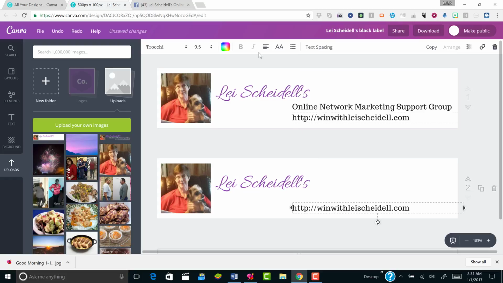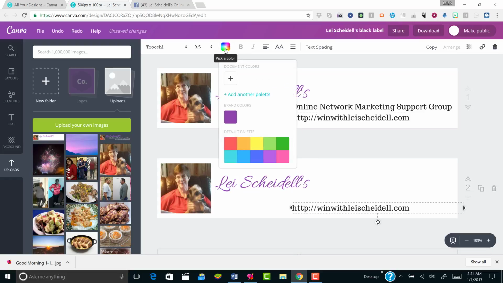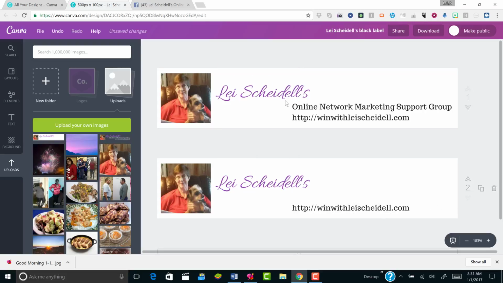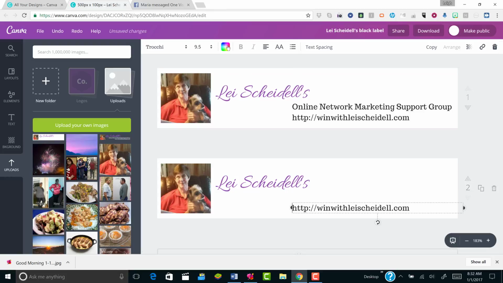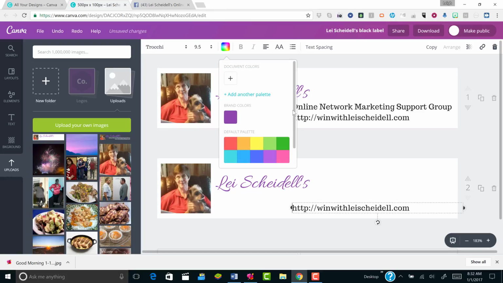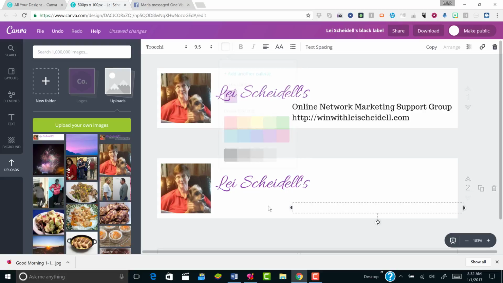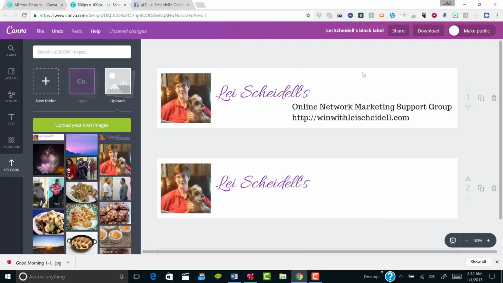So now we're going to do that one. I'm going to do the same thing. Click the color box, scroll down, select, oops, that didn't work. Do that again. Scroll down, select the white one. It's turned white, gone invisible on the white background. Click outside of it, and then I'm going to save that one.